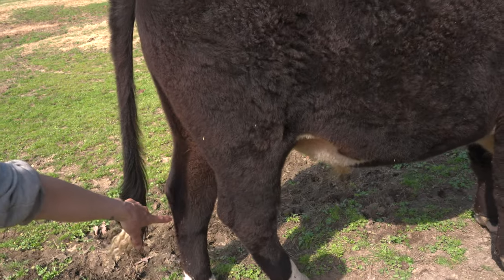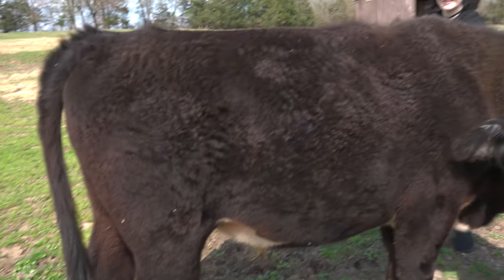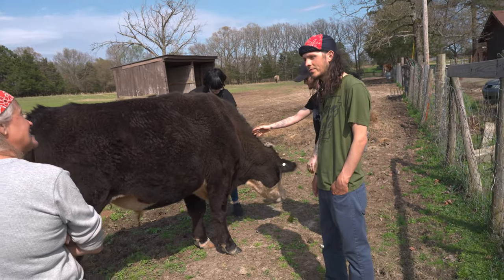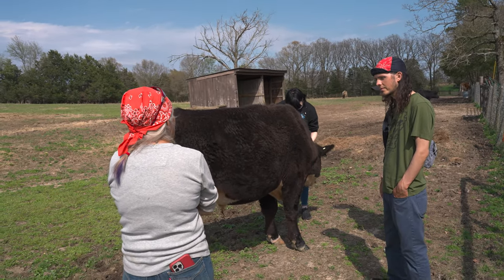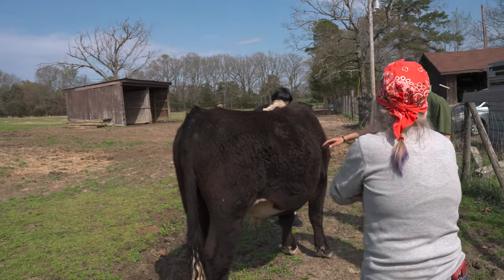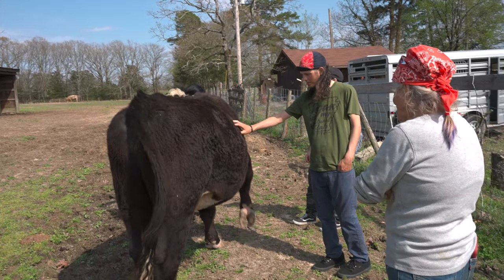Although she did have a super bad infection in her stifles, which is on the legs. When we got her, she had to be in the hospital for about 10 days. They had to go in every day and anesthetize her and flush out the stifles, because once the infection gets in the bone, it's really, really hard to treat. Right.